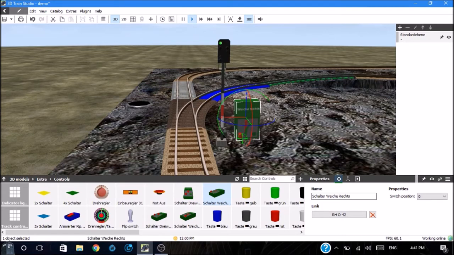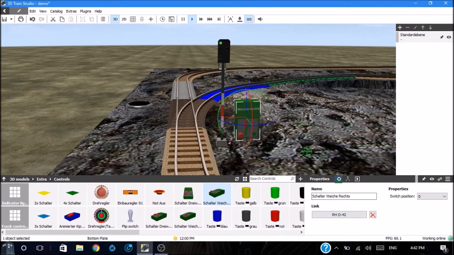Now it's showing turn, and when we click the red button, it switches it to straight, indicated in the light as don't turn. Click the button, indicates turn. We could do that with the other side, but I think you get the general idea.